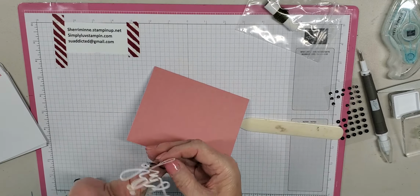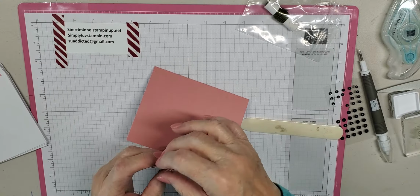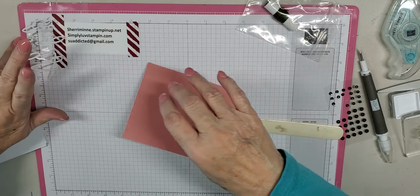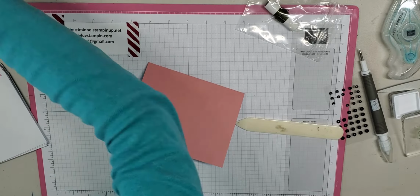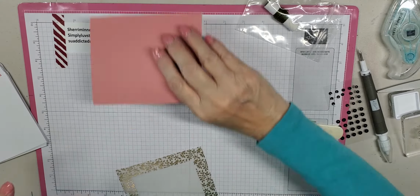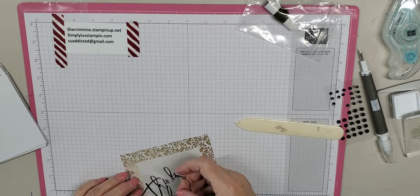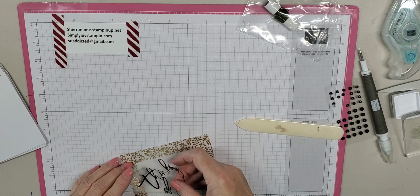Okay, so let's see what I can do here, if I can get it to where I want it. Oh, you know what? I'm getting ahead of myself, but I can still do this. So here's what they've done. They've put it on one of these vellum sheets. So that is what we will do, maybe, if I can keep it from sticking to me. And I'm just going to stick it on here.